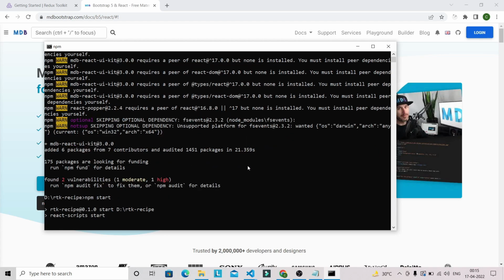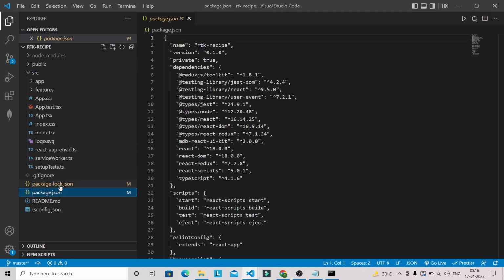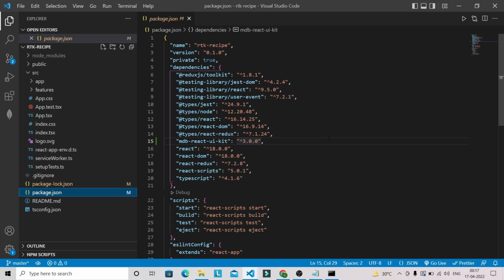And I have already opened this project in my Visual Studio Code. So let's go to VS Code. You can see that the project is open in my VS Code, and we have some boilerplate code over here because we have created this project using the Redux TypeScript template. So let's go to this package.json file. As you can see, by creating the project with the Redux TypeScript template, we don't need to install the Redux Toolkit package, as well as we also don't need to install React Redux. So we don't need to install these two packages when using Redux TypeScript.